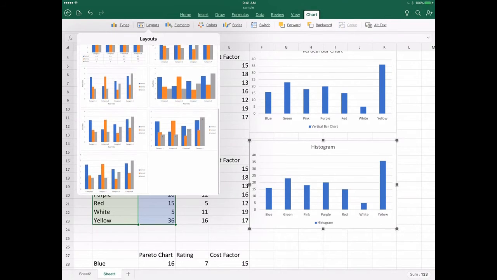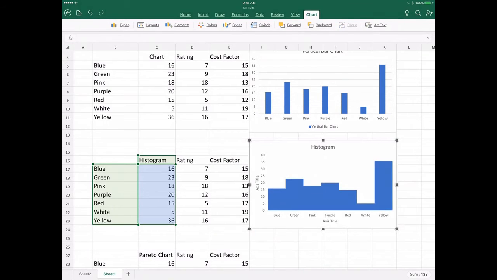And then you'll see on the right-hand side, the second to the last one that's there, there is a sample of a graph where all of the bars are touching. All we need to do is to select that, and what we've now created is a histogram. Very similar to the graph that we've created above. Bars are the same heights, but now the bars are thicker and the bars are touching, and so it qualifies as a histogram.